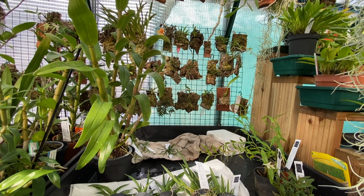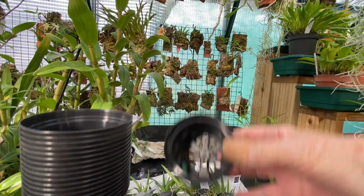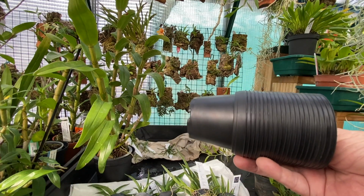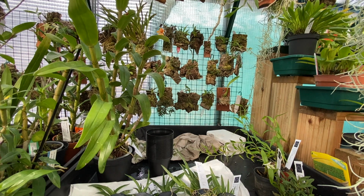And I use this opportunity as well from Schwerters to get, you can never find this size black pot in this country. Well, I can't, let's put it that way. If you can get it, I'd be very interested to know where from. Because they are very useful for dendrobiums. So they're shallower, they're 8 centimetres. That's what I want. And I got 20 of them for, they were I think 0.20 of a euro. I bought 20 of them.